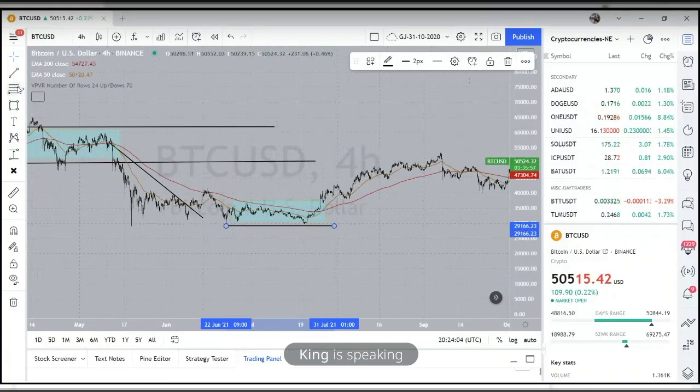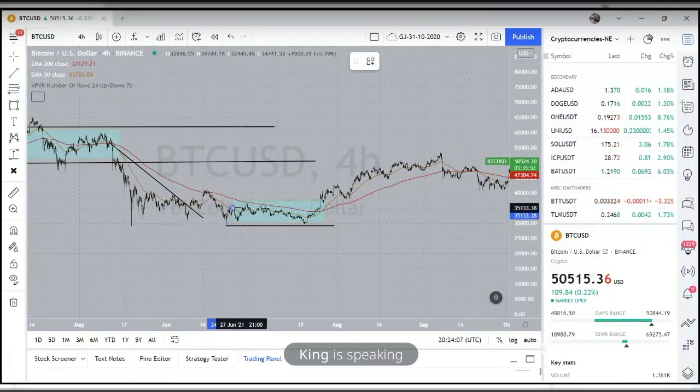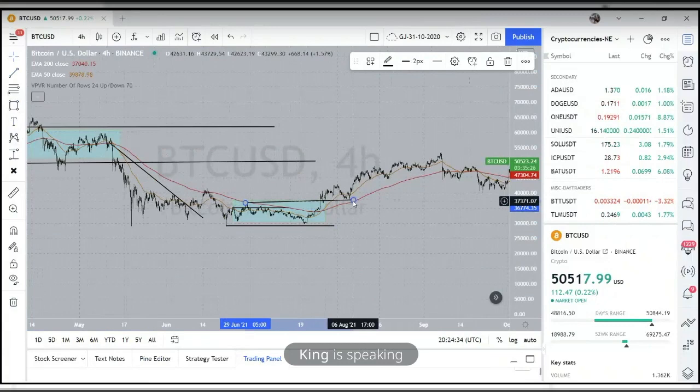The previous lower high gets broken, and then we just sort of grind down back to the bottom of the range before making a new higher high. And once this higher high is made, either up here or once it's broken, you could say once it's broken, then we can start looking at getting long.